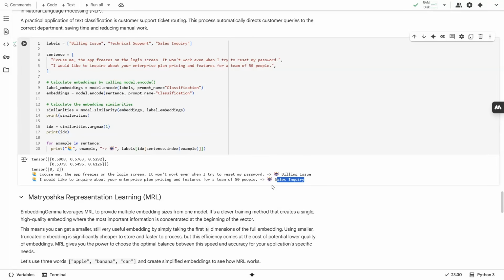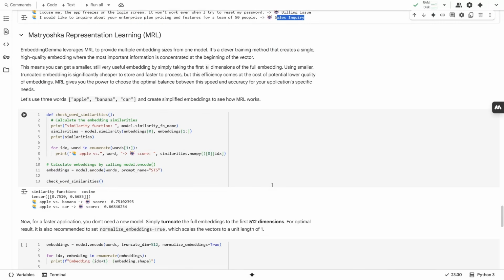Sim(apple, banana) > sim(apple, car), also lower. Now apply a simple projection or truncation to simulate MRL. Keep only the first 256 dimensions, recompute similarities, and compare. Then drop further to 128 and compare again. You should observe that while numeric values may shift a bit, the ranking stays consistent. Apple, banana remains closest. That's the Matryoshka-style behavior in action. Smaller dolls nested within the larger embedding still preserve global relationships.